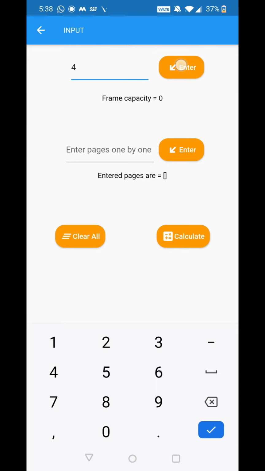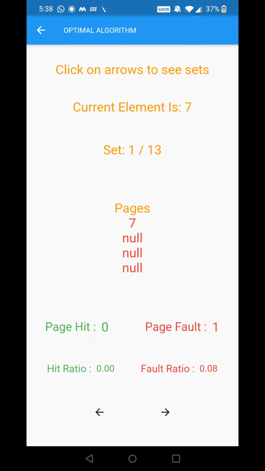Again, we will give a standard input. Alright, 7, 0, 1, 2.